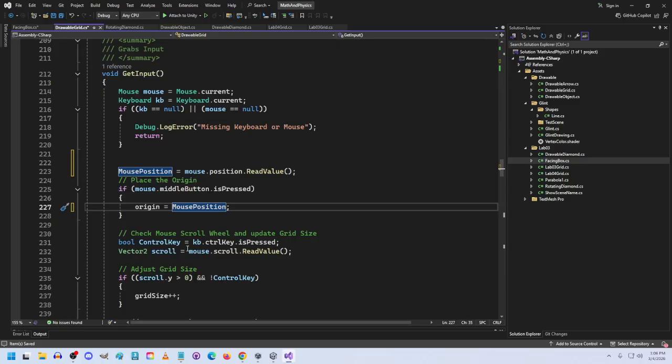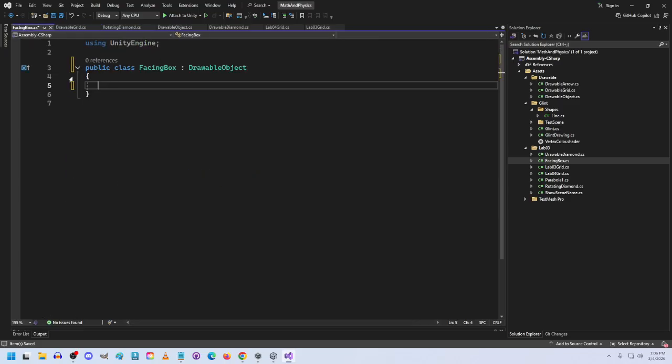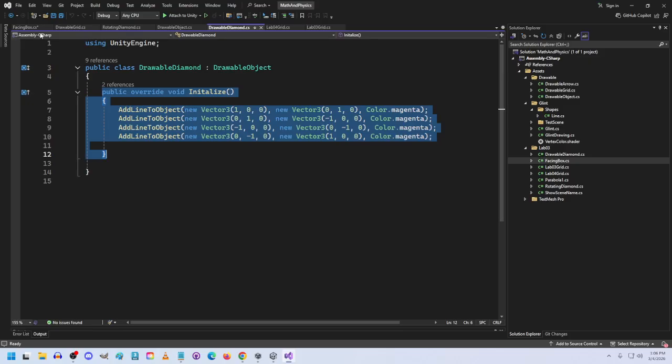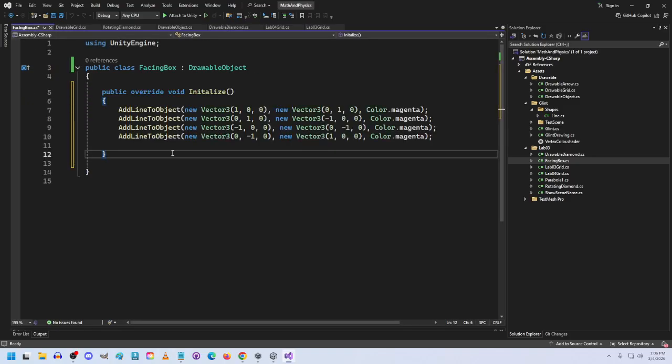We're going to jump through a lot of hoops to get this to work. Oh goodness. So the idea here is that, didn't we already do that? No, sort of. Well, we'll talk about it. Let's go grab the drawable diamond and bring in initialize.